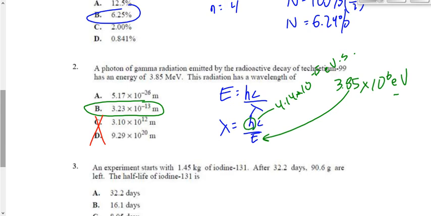I don't remember off the top of my head which wavelength is gamma rays. I do know visible light is 10 to the minus 7. Gamma rays, I don't remember. But I knew it wasn't going to be C or D, because if visible light is 10 to the minus 7, gamma rays have a higher frequency, therefore they have to have a lower wavelength. And 10 to the 12 and 10 to the 20 are definitely not lower wavelengths than 10 to the minus 7.